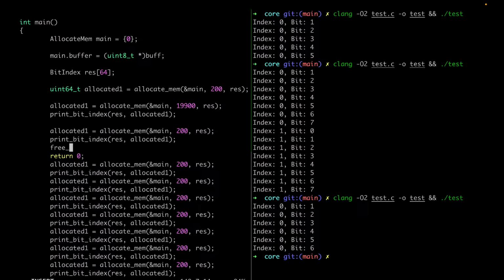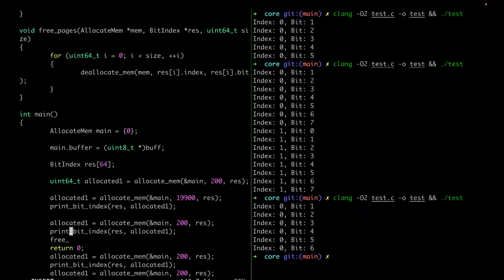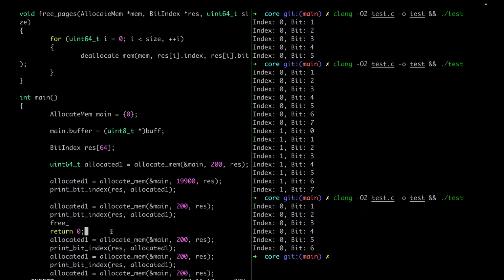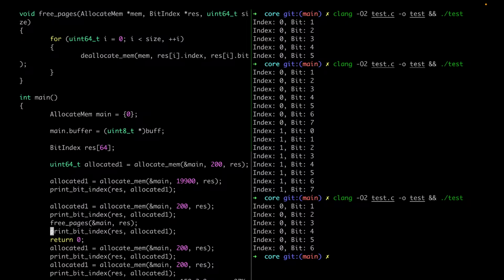Free pages. And it will be mem and res, and we could take this and print it after.